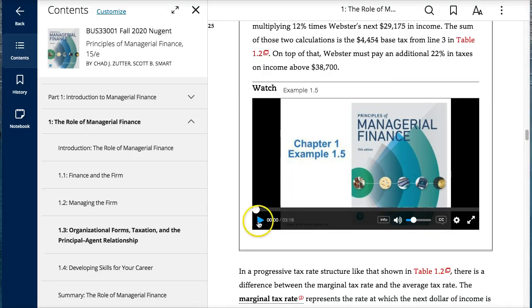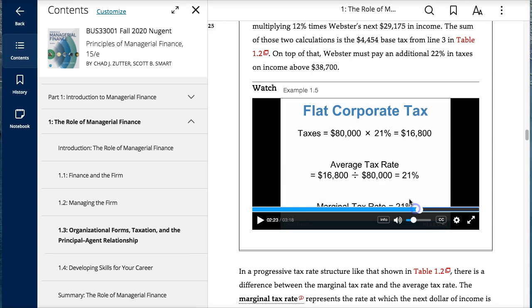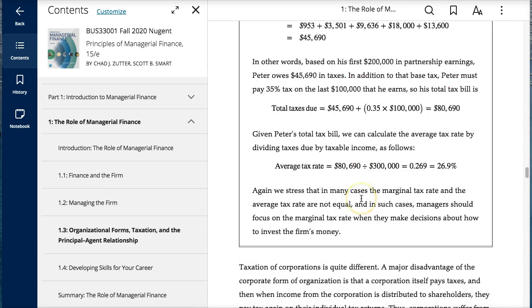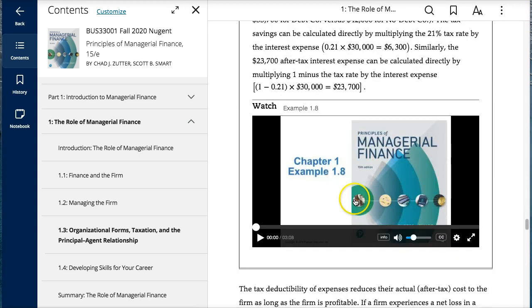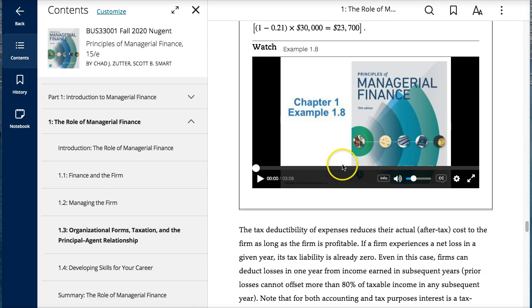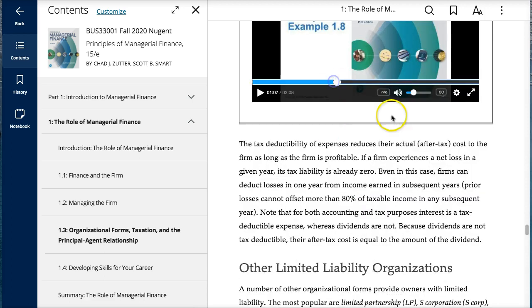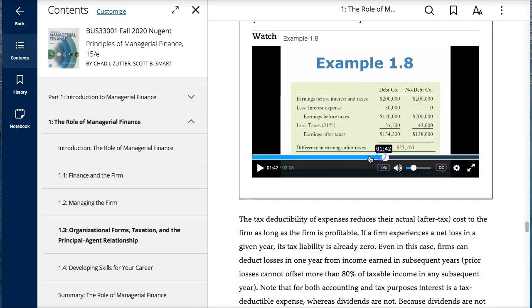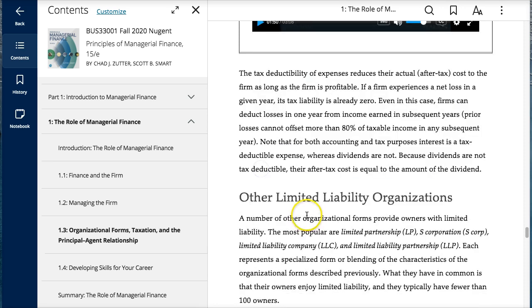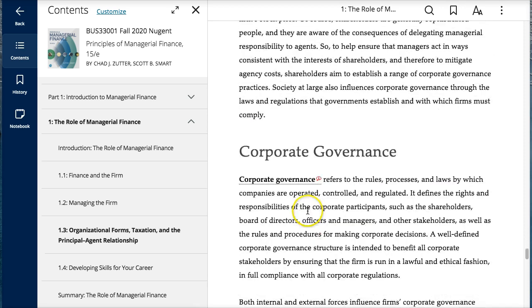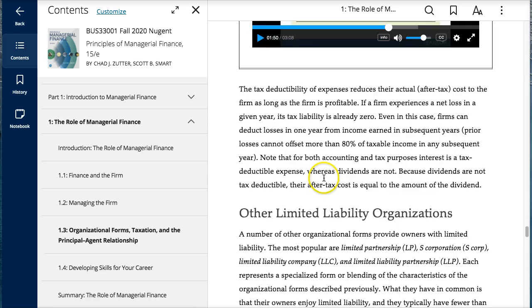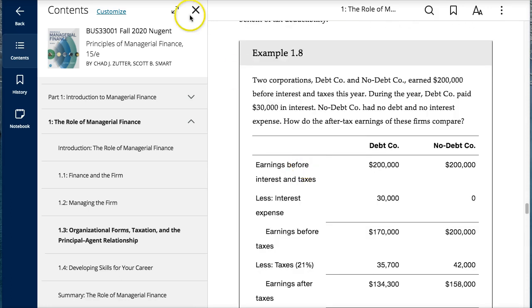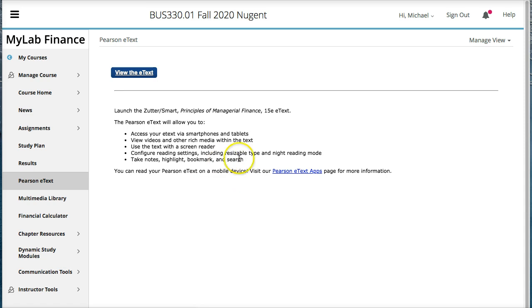They'll embed some videos. So you can watch a video here, which is a quick synopsis of some calculations. So there are some embedded for each chapter. You find these little example videos on some of the problems and some of the work during the class that they'll go over. And you can play these, and so help with some of the more difficult concepts. So it's not only just an e-textbook, they also have these embedded videos that help reinforce the concepts in the course. Okay, so that's pretty much what you need to know about the homework manager.